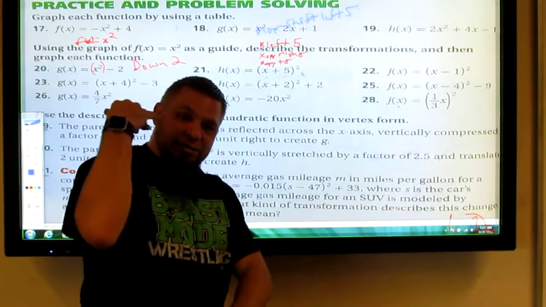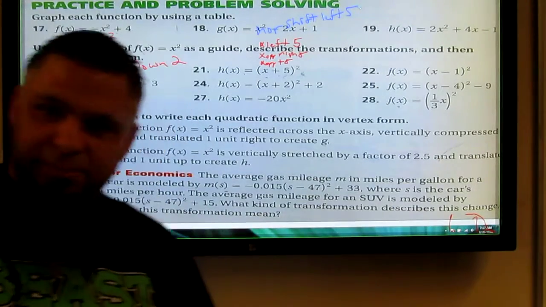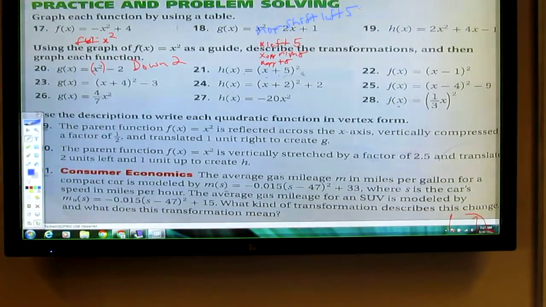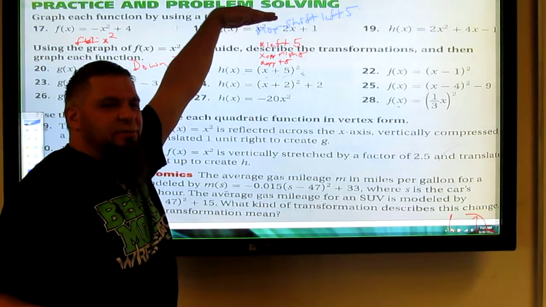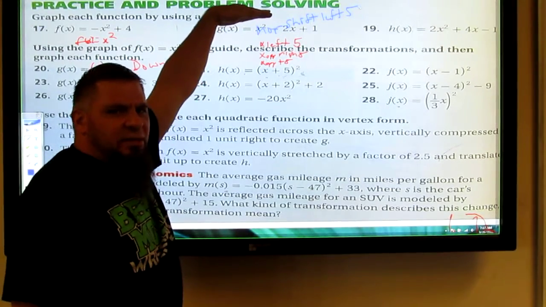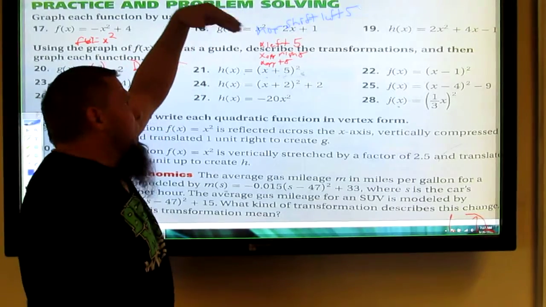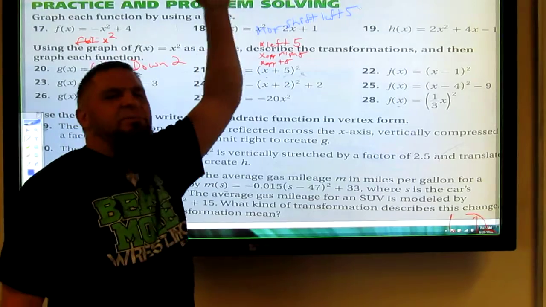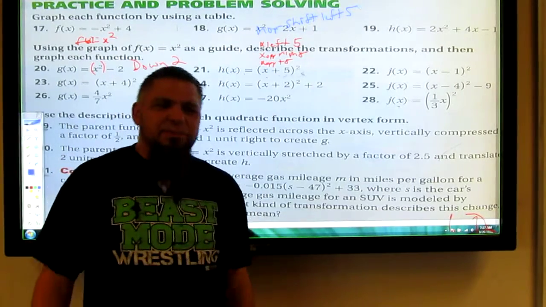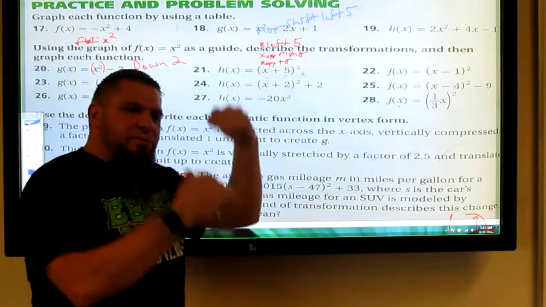Notice how we did that last test. Okay? We were going this way. They said, oh, you got a horizontal shift, left 5. And then you were like, oh, left means minus, and horizontal means x opposite, and opposite of minus is plus, and so I come up with x plus 5. So you got to be able to go backwards and forwards with it.